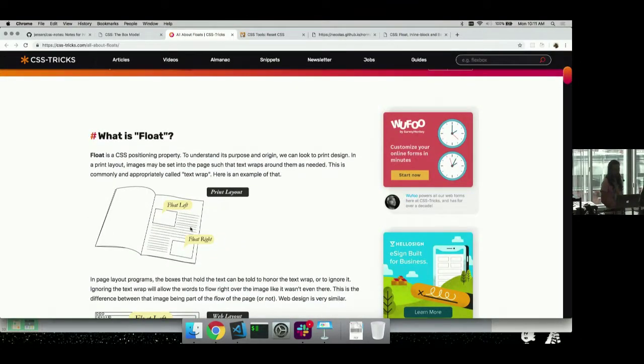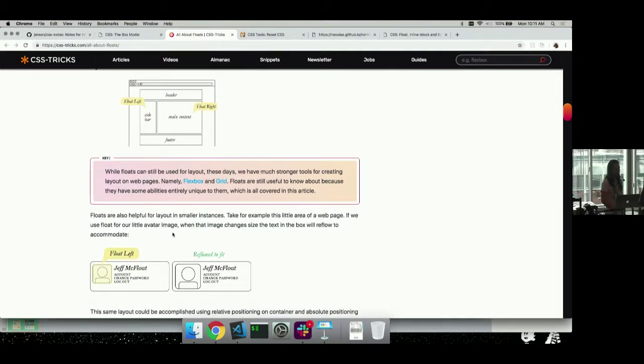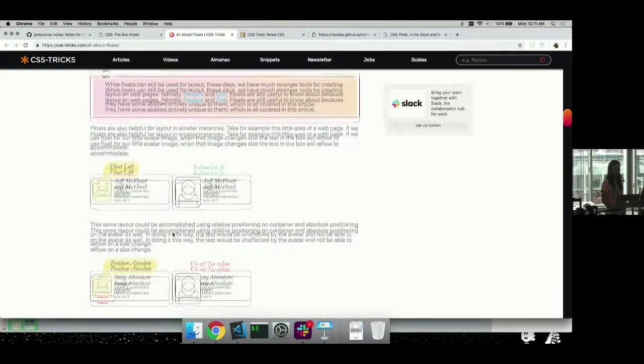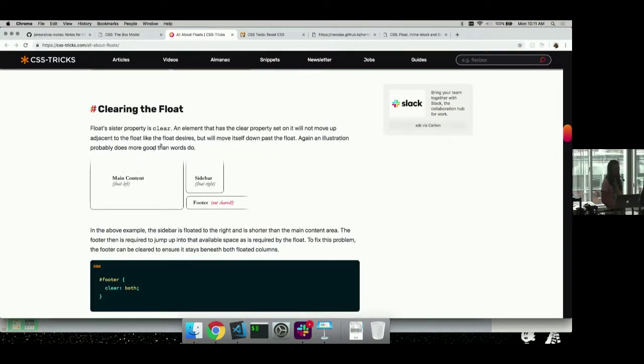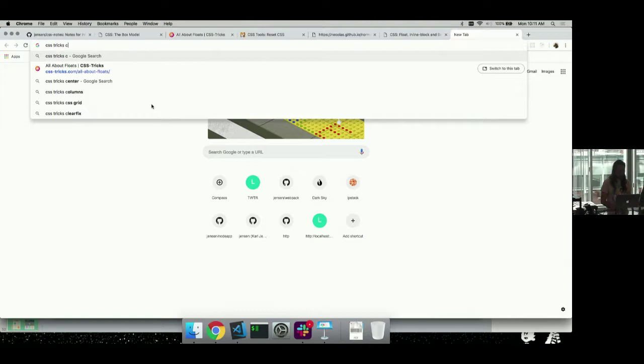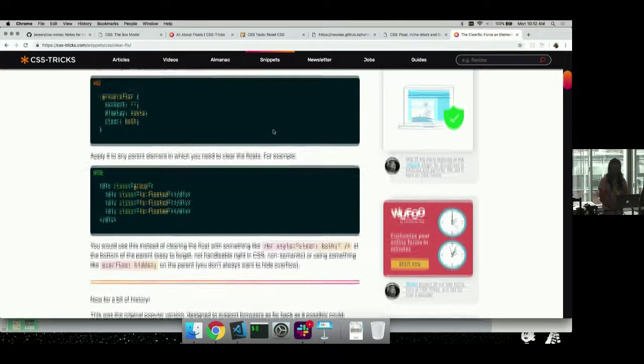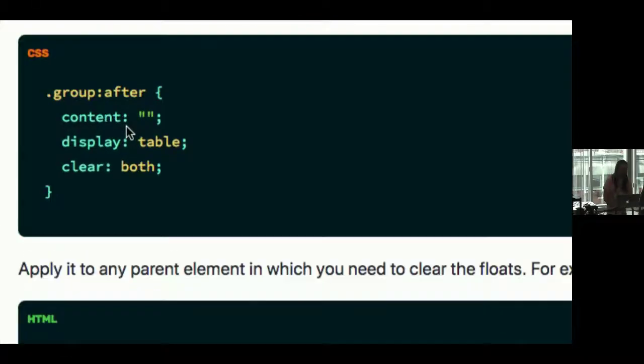It talks about print layout versus web layout and how we're using floats to create these layouts. I didn't make this stuff up. This is stuff that just exists, right? So it talks about clearing the float to try and solve this problem. But I'm going to look for CSS Tricks Clear Fix. And if I go to this one here, oh, look at them. They're on fire. Maybe they just update that. Who knows? Maybe they don't actually change anything. So here's some CSS that a number of experts in this field have decided is the optimal way, meaning most support and least amount of code, to get this behavior.